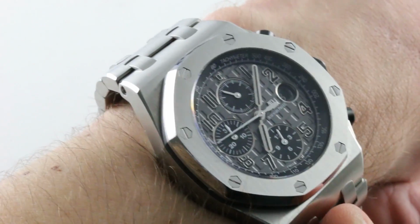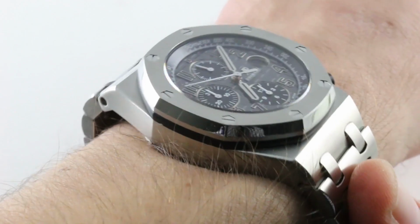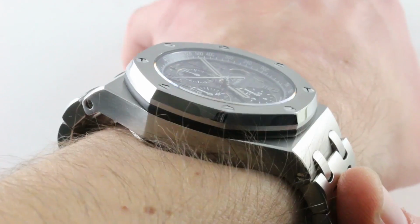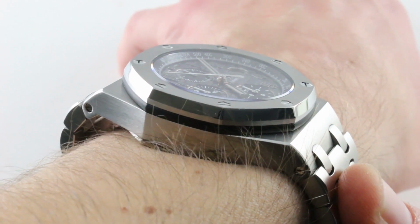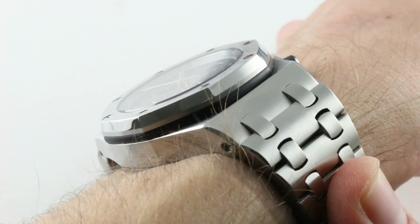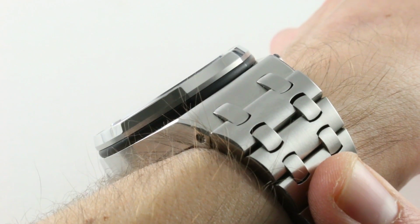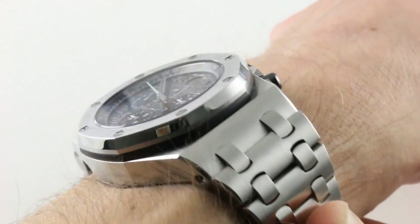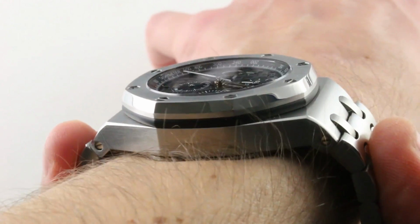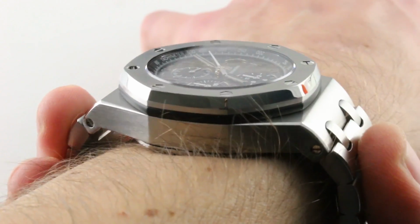Now you can see on my wrist, it's a big watch, 42 millimeters in diameter. This is the 2014 to present Royal Oak 42. Most of those changes are on the crown side. It's a slim watch, despite being what could generously be called a 42. Honestly, it's far more effectively. It is still quite slim at only 14.7 millimeters. That's not the measurement you would expect for a watch that spans 58.8 millimeters link to link across the wrist.